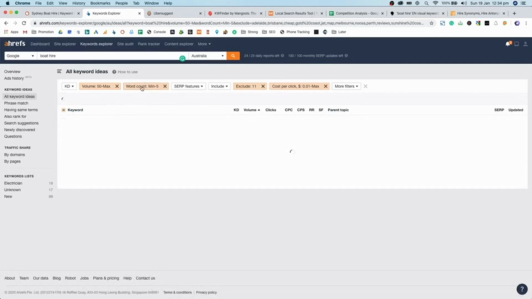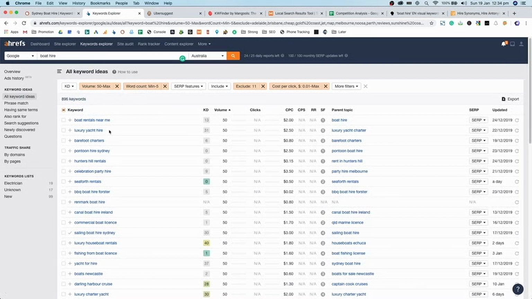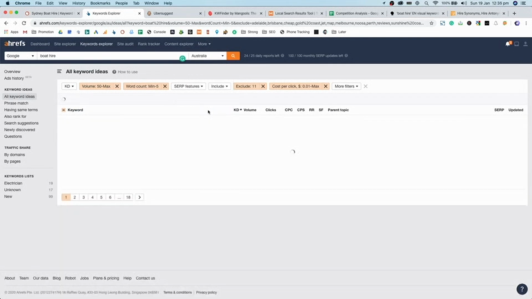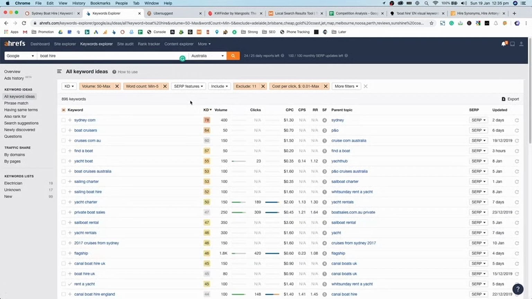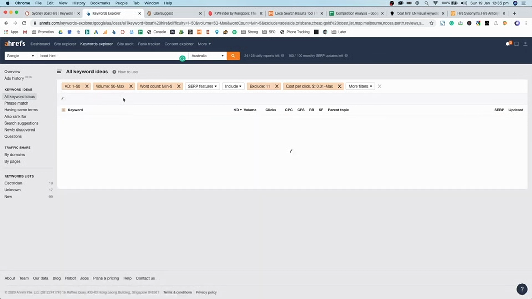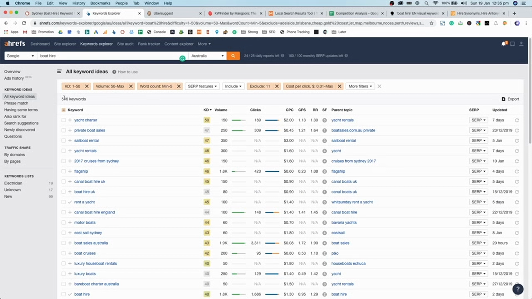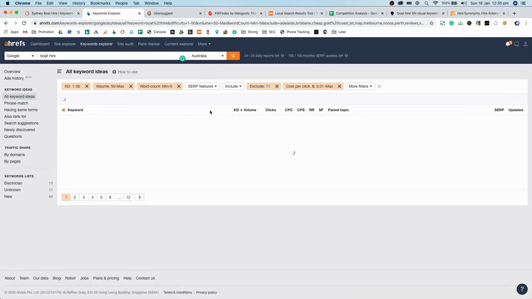So we're going to reduce the word count. We're still trying to get this list down. We don't want keywords that are too long. We'd much rather target the lower keywords because they will also get those in there. So we don't want keyword difficulties over a certain amount, so over 50 and under 1. So we don't want 0 keyword difficulties. They're keywords that are most likely of no value once again.